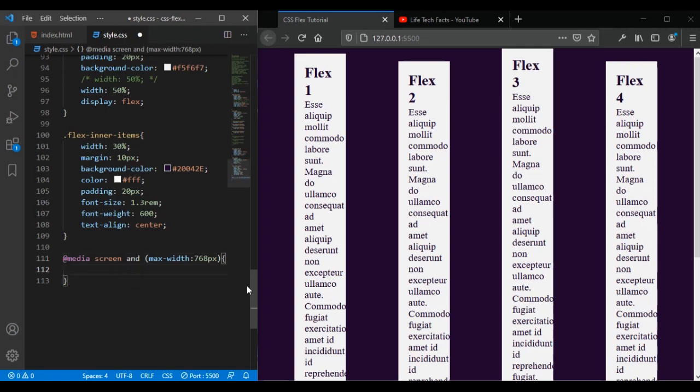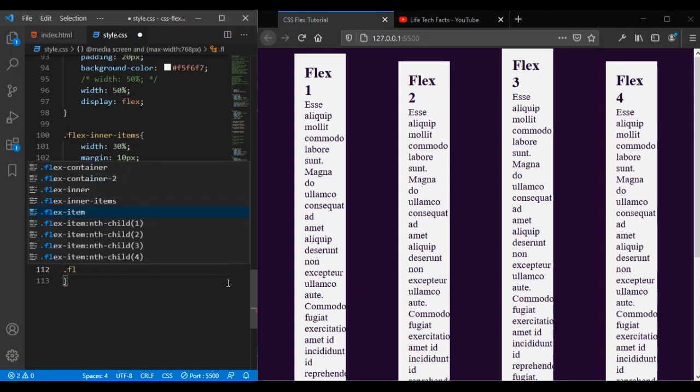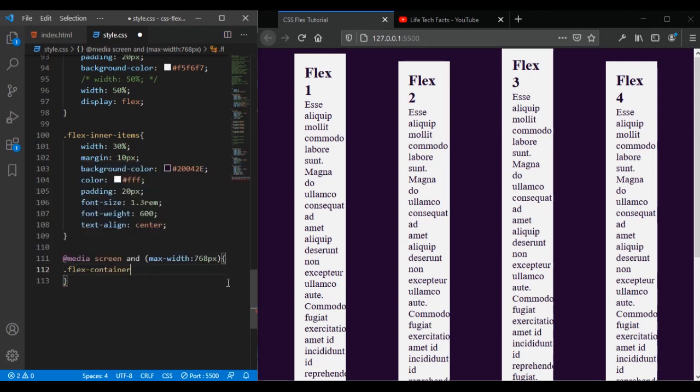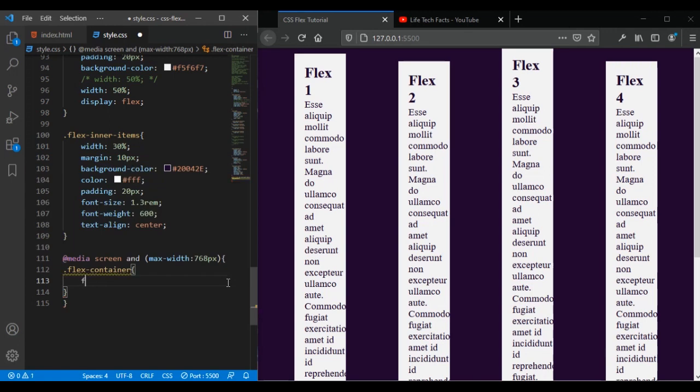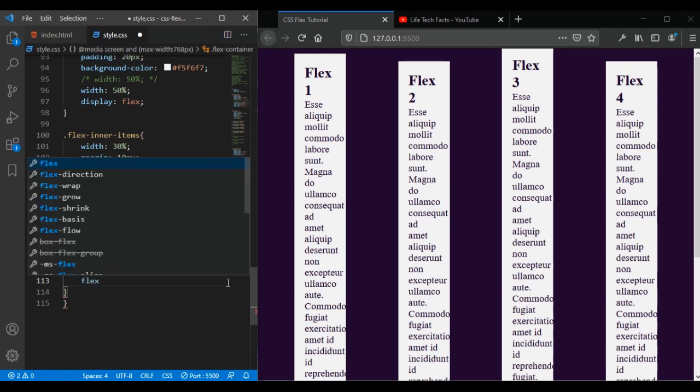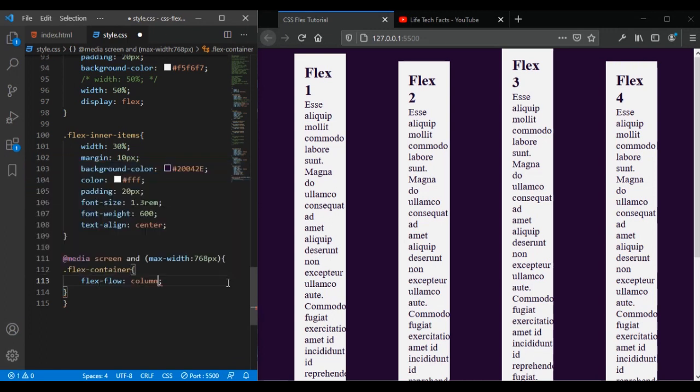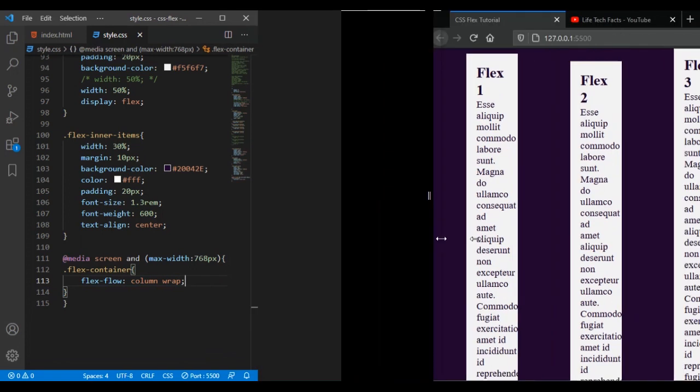What we're going to have is first to say .flex-container. We want it to be column. Oh, sorry, flex-direction. Let's just use flex-flow, which is going to be column and then wrap. Well, since we have column, we don't really need to wrap, do we? Okay, let's just bring this down here.